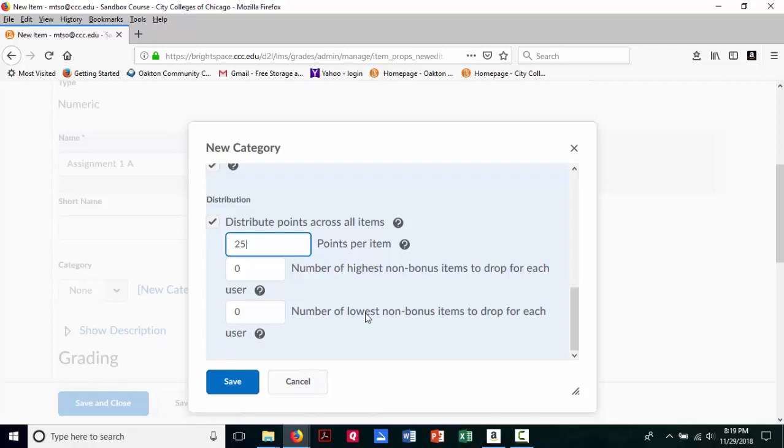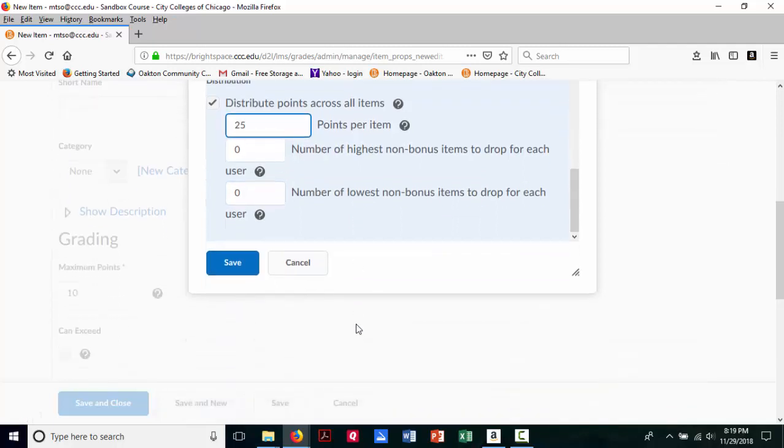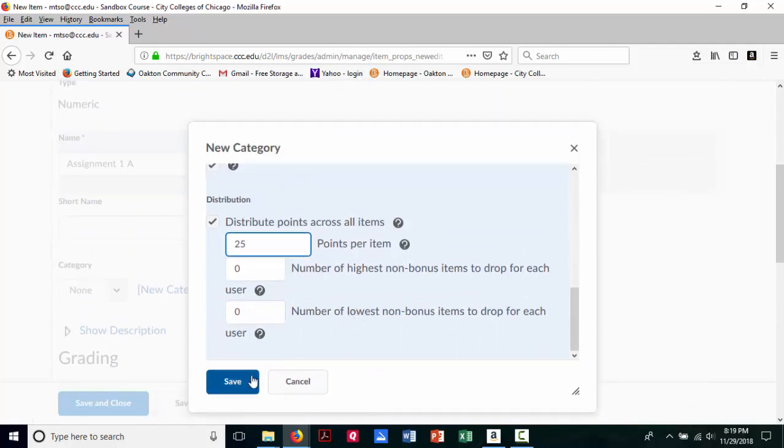However, most instructors drop the lowest grade item. So that would probably be the 0 or the less than 25, however you want to decide. Since I'm not dropping anything for now, I'm going to leave these blank. Again, if there are questions about this, you can click on the question icon. So since we are finished with the category, we're going to hit save.